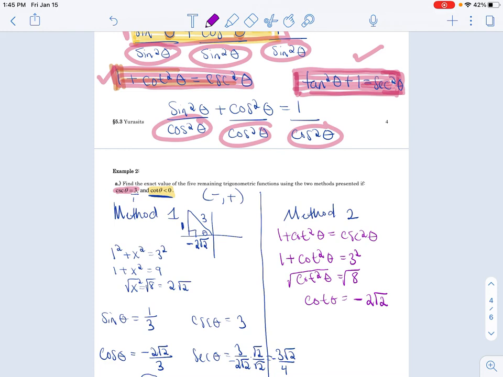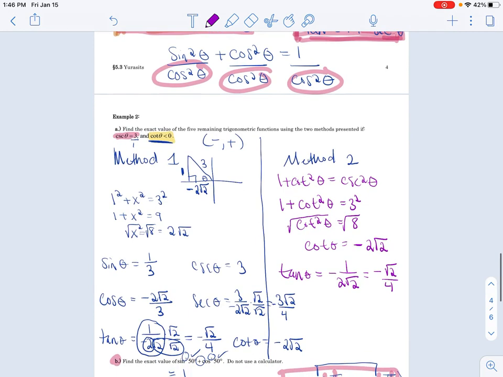Okay, then at that point I also know, well, then tangent is just the reciprocal of that. But can't leave it like that, and we've already done this work, so I'm just going to jump to here, rationalizing the denominator. Okay, so we have two unknowns we found. We can also find sine of theta pretty easily because it's just the reciprocal of cosecant, so that's just 1/3.